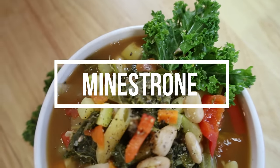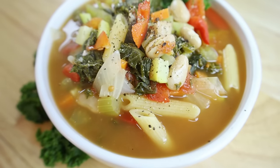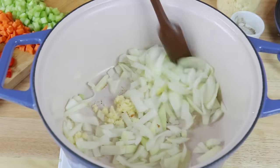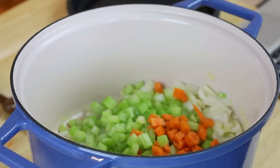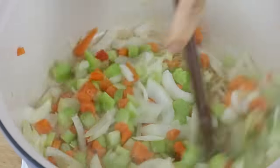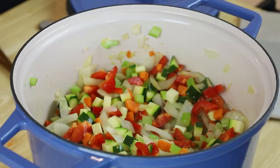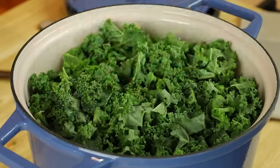Last but not least, let's make a veggie-packed minestrone soup. I made this the other day when I needed to use up a bunch of veggies in my fridge, and this was the perfect soup for it. First, we're going to start by adding in a few sprays of oil into our Dutch oven or pot, and sauté some diced onions and minced garlic until the onions begin to soften. Then let's add in some diced carrots and celery. The blog post is linked below if you need the measurements. We're going to cook the veggies for a few minutes, then add in some bell pepper and zucchini as well. I added in an entire bunch of kale, which was quite a lot, and let that cook until it wilted a little bit.